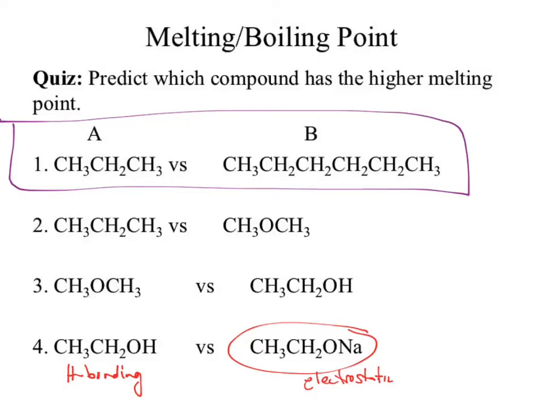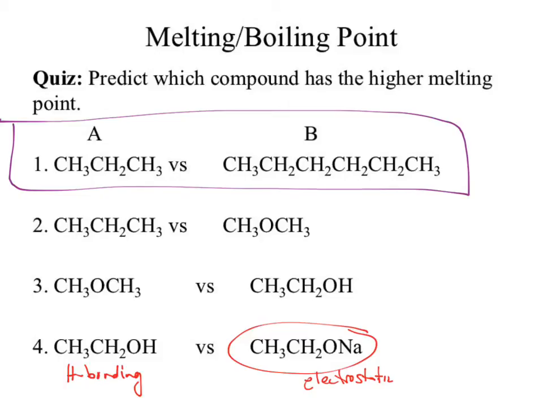What's happening when we look at 1A and 1B? The same thing. In 1A, I have a smaller molecule, so those molecules stack on top of each other and they only have that point of contact. What happens with 1B? It's larger, which means more contact points. So the force is the same. They're both London dispersion forces, but 1B has more London dispersion forces, so it can counteract the smaller molecule 1A.